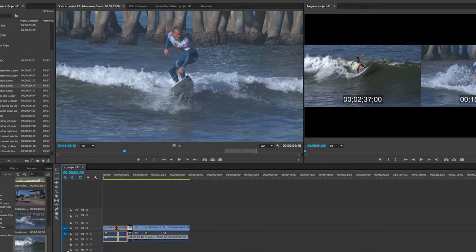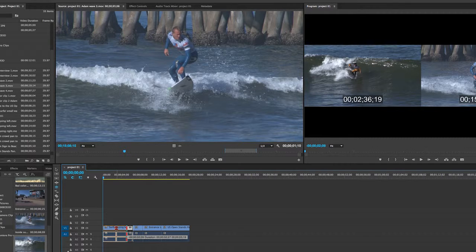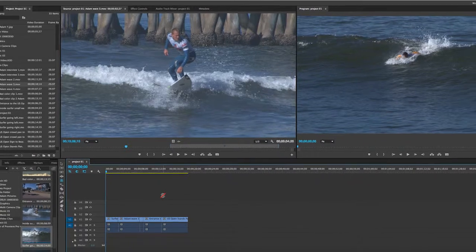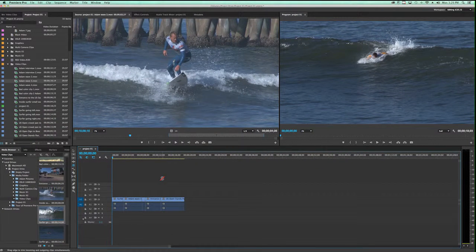So now if I let my cursor go, I'm going to change the endpoint and the duration of the second clip, so I'll let it go, and my endpoint was updated. And I'll do the same to the out point. I'll mouse click and drag just a little bit, and the out point was updated, which means I'm just showing more of this clip down in my sequence, and I'm showing less of this third clip. So both of these are going to require some practice. They're both excellent tools, though, that you can utilize in every single one of your projects. And once you get these down, you're going to agree with me that these are very versatile and handy tools.